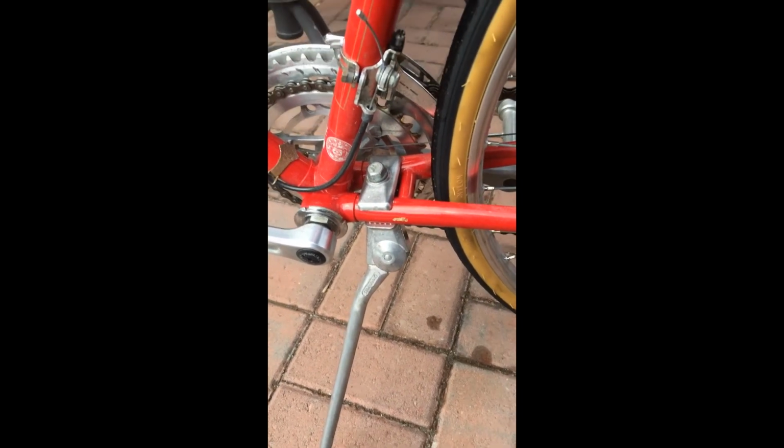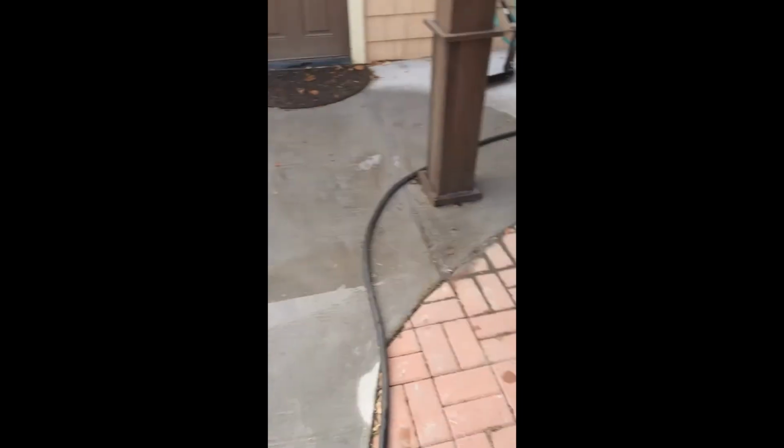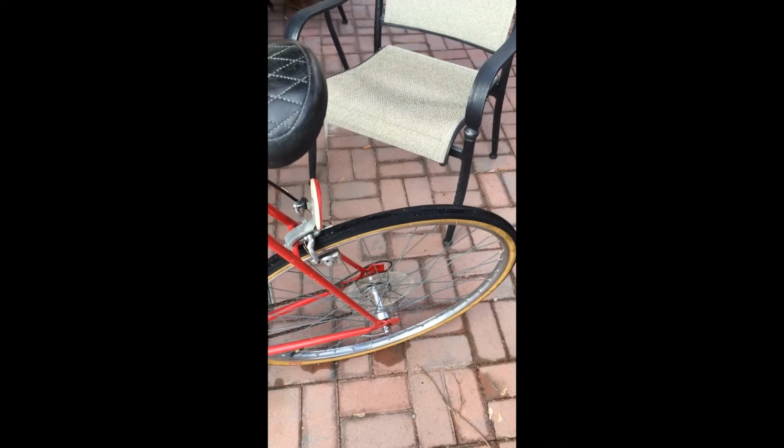So with that, I installed my kickstand that I cleaned up. Really, you'd seen that it's all dirty and sort of tarnished, and the bike's all back together and ready to go. But I only have one problem. It's winter time, so my opportunities for riding are going to be kind of few and far between. Although I did ride it with my boy up to his school and back this afternoon. The roads were melted enough that I was able to do that.